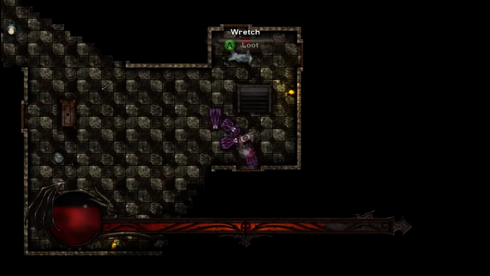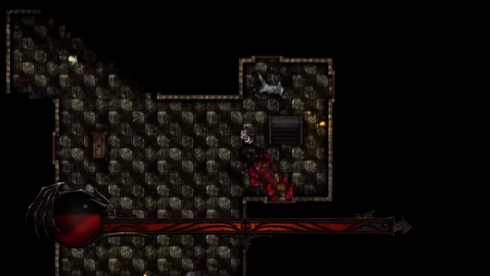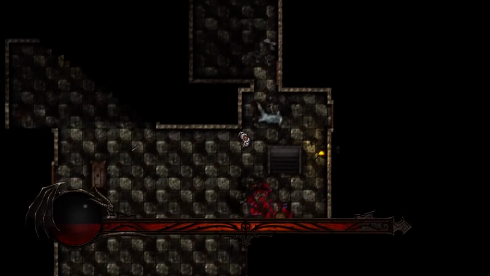Alright, wretches everywhere. It seems like no matter how far down you go in Brimstone, there are always wretches making your life wretched. Seem to be missing a lot of hits at the moment. Maybe I should put more points into dexterity at my next level up. Which hopefully will be fairly soon. Looking at my experience bar at the bottom, they're shite.